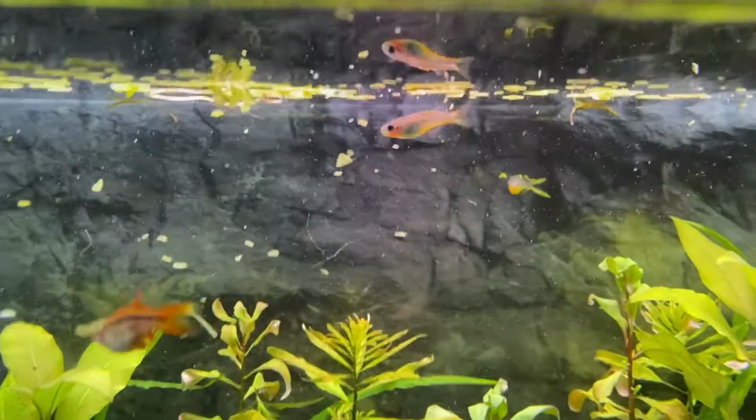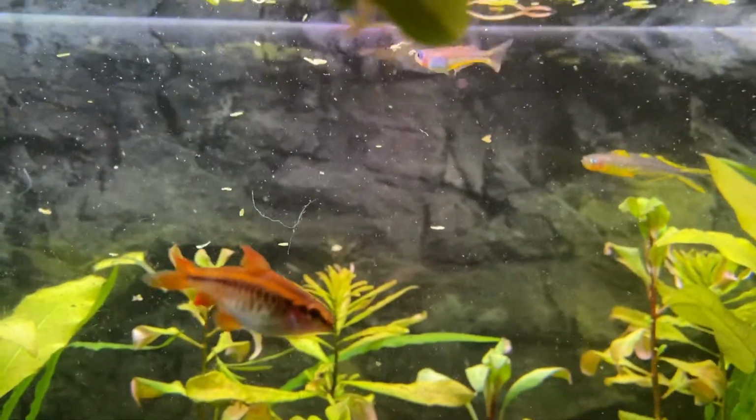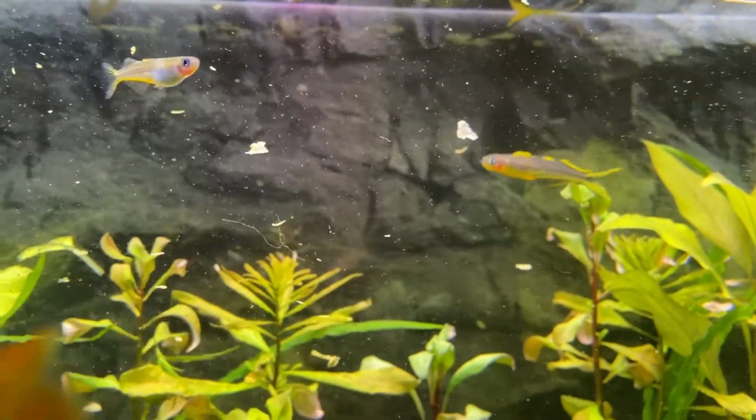Livebearers, highly recommend. Egg scatterers, I know a lot of people have success with them. I didn't really have any success, so I'll have to figure out a better way to do that next year. I'm wondering if the gravel that I used wasn't big enough for the eggs to fall through, so maybe next year I'll get a little bit bigger size gravel than I did this year, and maybe we'll have success. I don't know, but pretty much that's what I thought about summer tubbing this year.